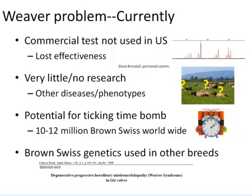Another problem is that Brown Swiss have been used to develop and to upgrade other breeds. So any of those breeds that has used Brown Swiss genetics, there's a chance that the Weaver allele is now in those breeds. There's actually a paper in 2008 where there was a Gyr calf in Brazil that had Weaver-like syndrome. And Dave Kendall let me know that in the 1980s and 90s, there was a lot of Brown Swiss semen shipped to Brazil. There are some Gyr farms that use the Brown Swiss. They're hoping to improve the milk traits of it. And so there's a chance that in the Gyr breed populations there is the Weaver syndrome, and it's just lying underneath the horizon.